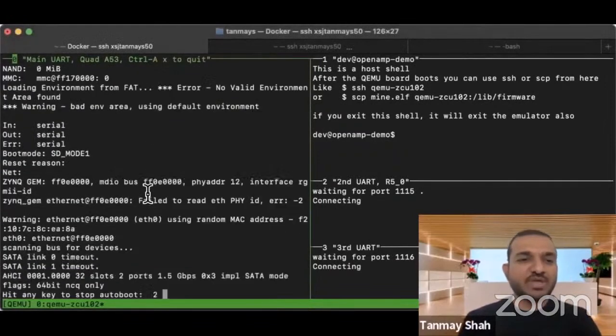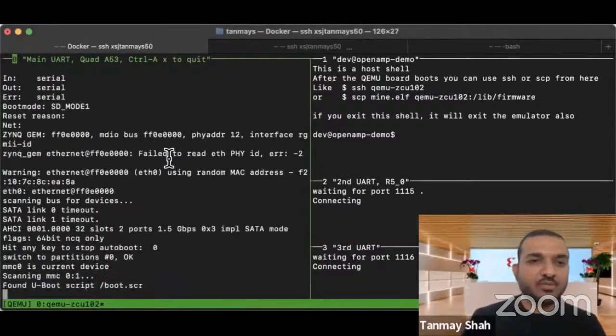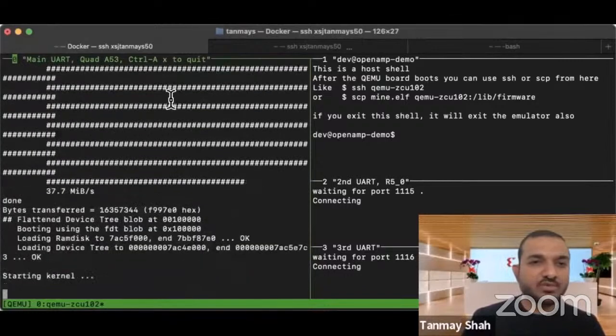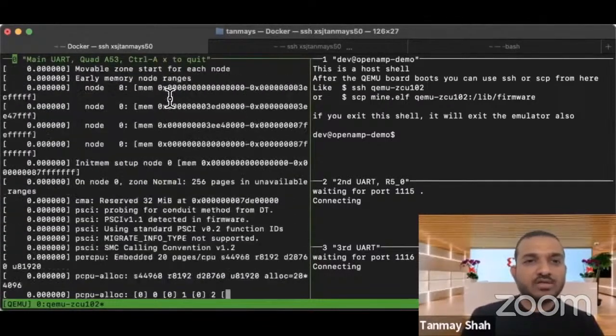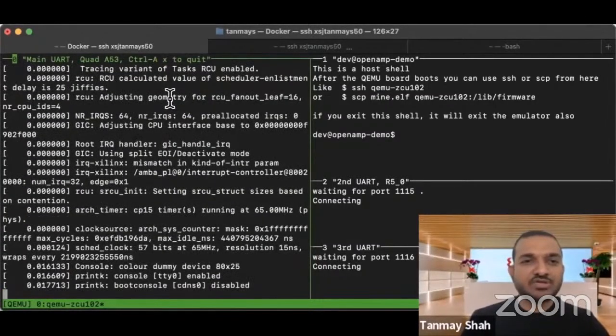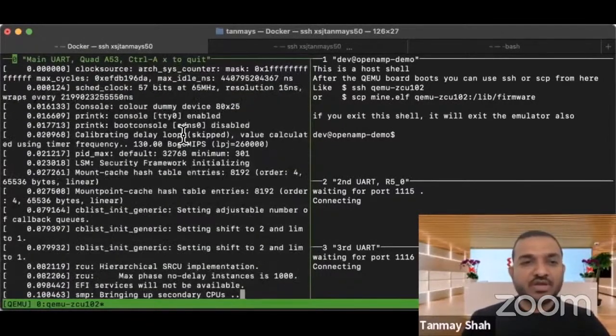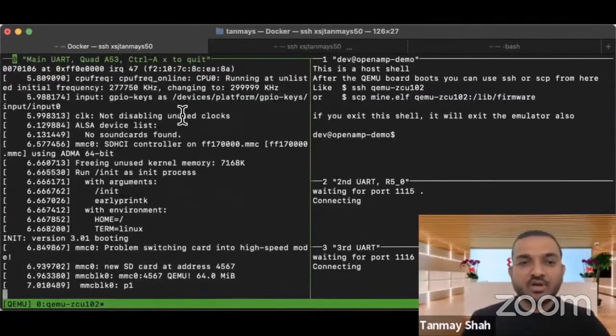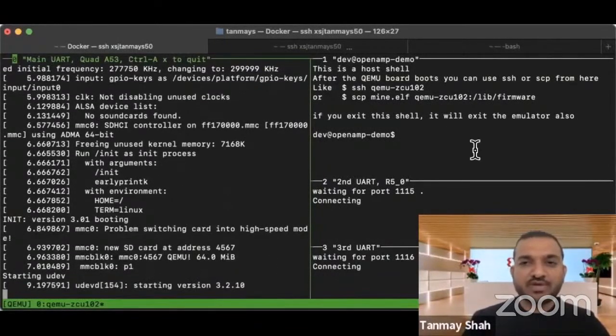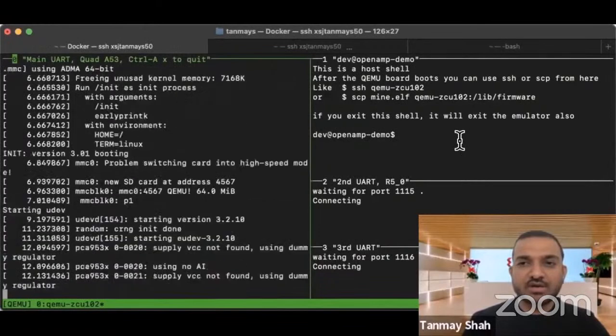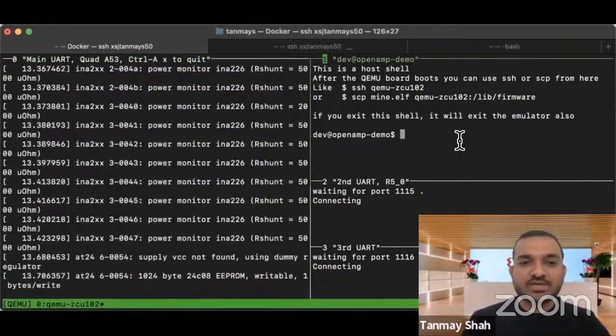So this is a tmux based setup in which the first window is QEMU. It is loading necessary binaries such as the kernel image, rootfs, and system device tree via TFTP, and it will boot the kernel and rootfs. The second window is Docker. If you want to exit and terminate this QEMU session, we just write exit here.